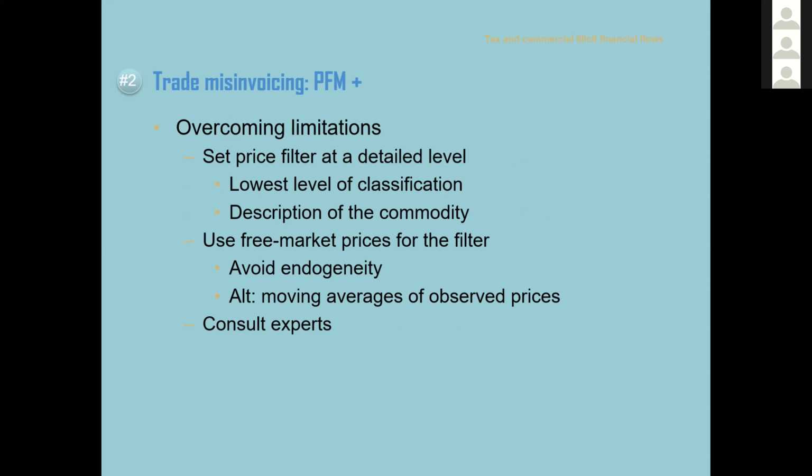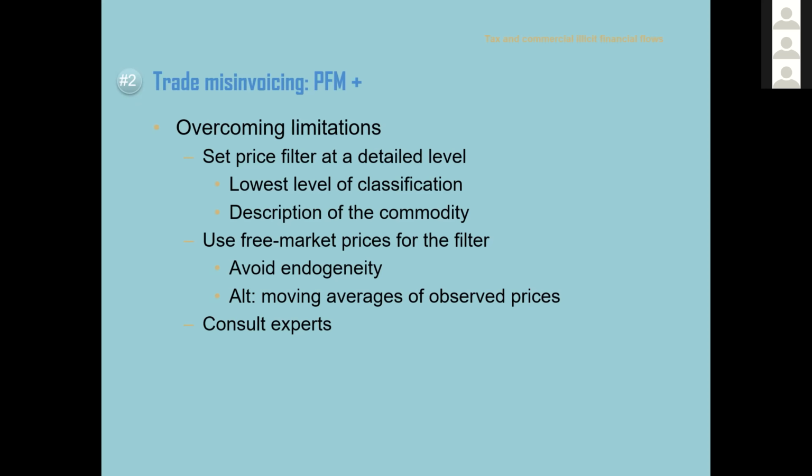Of course, the issues that we have listed as limitations of the method can be, to a certain degree, overcome if we take a few steps to address them. In the guidelines, there are a few enhancements proposed, similar to the partner country method, and those are rendered as PFM plus. So the plus is saying: don't just use the price filter method in its most basic form, but make sure that you apply certain steps in order to overcome the limitations of the method, hence making it a more reliable statistical measurement of illicit financial flows.